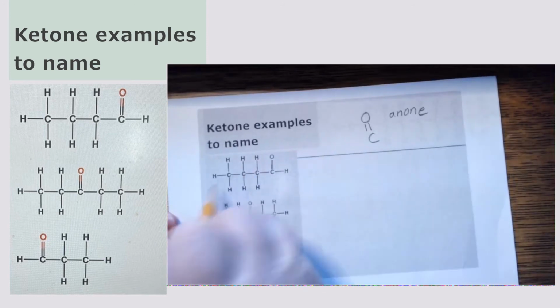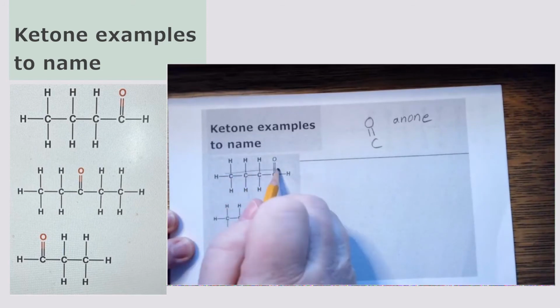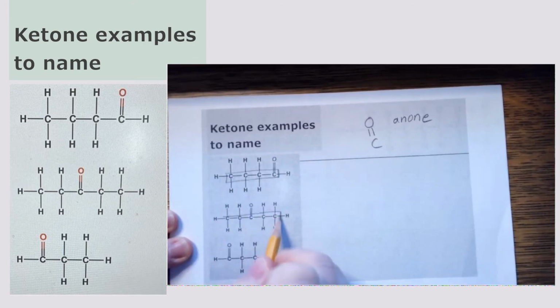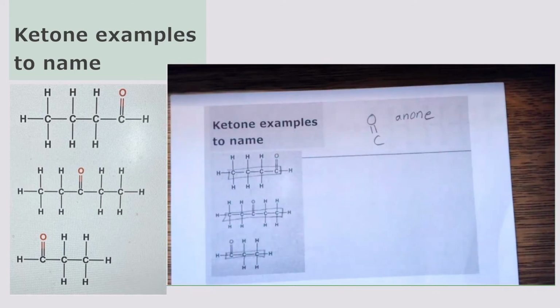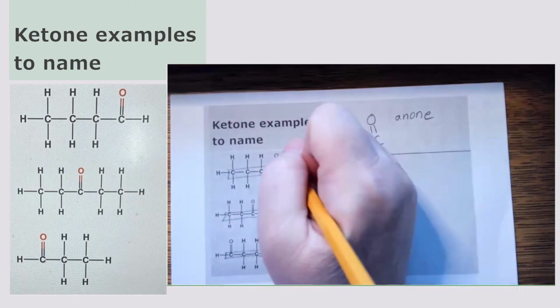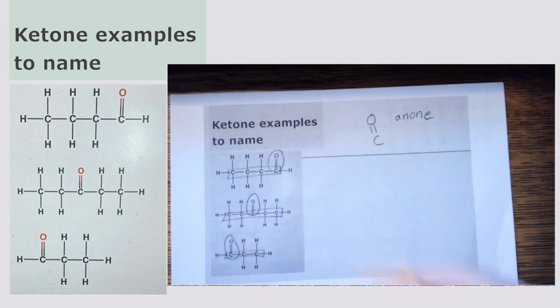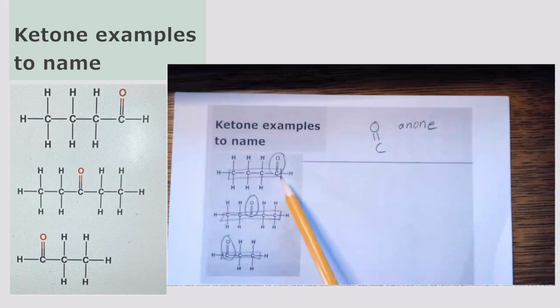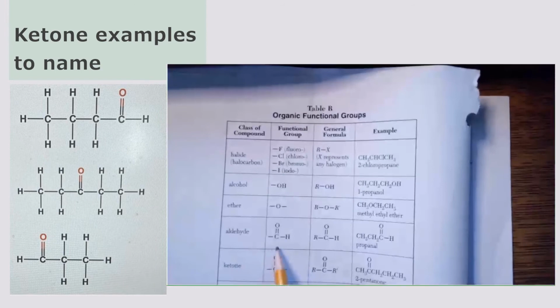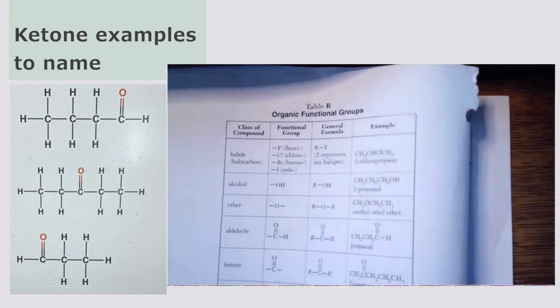So let's look for our carbon-carbon chains. These ones are easy peasy because there's not a lot of branching. So here are my carbon-carbon chains. Now I'm going to look for the functional group, that's something that's not a hydrogen. Right here, right here, right here. So what do you notice here? This looks like it's a ketone, but look at this. C double bond OH. Wait a second. That looks like this. So sometimes you're going to get tricked.